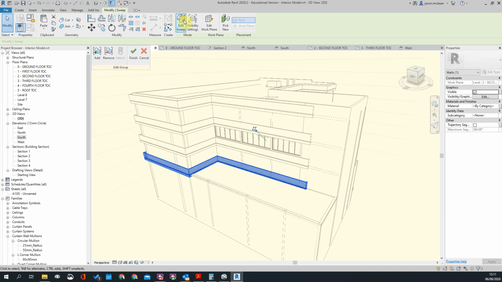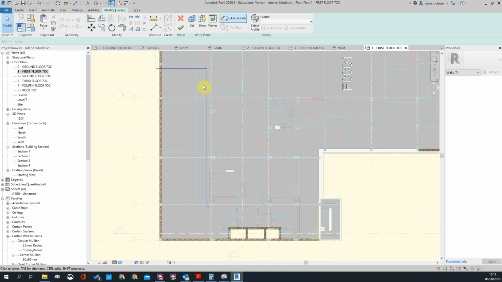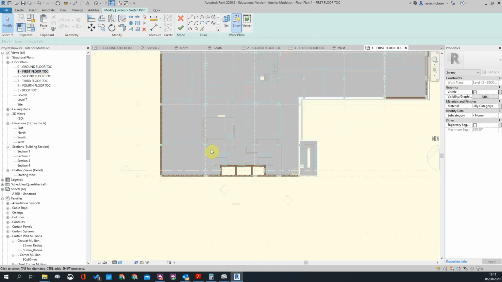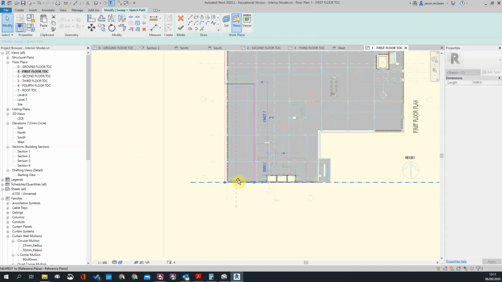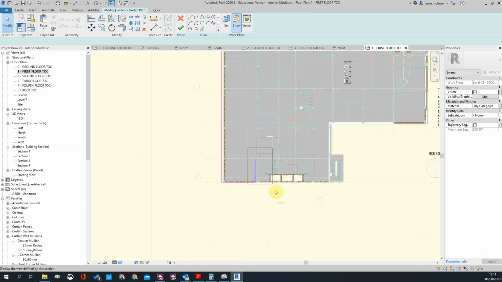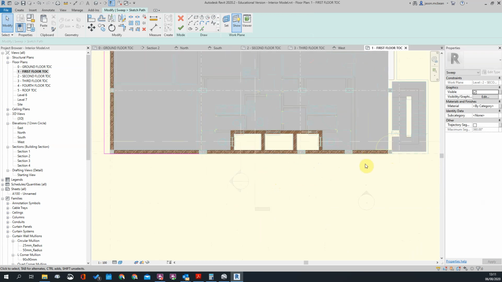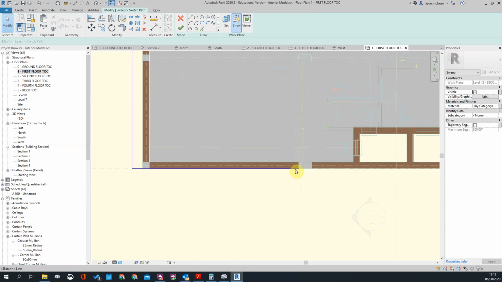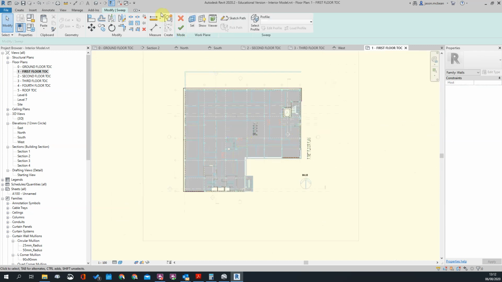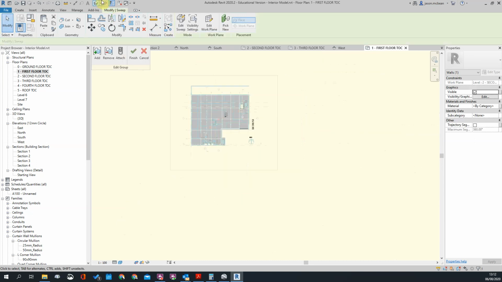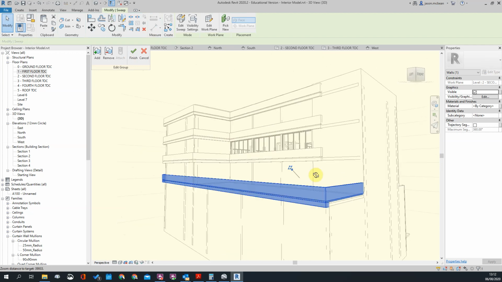Okay, I'm going to go and say edit profile. Go to first floor, sketch path. So this one, for example, okay, so that profile might have to terminate a bit sooner.